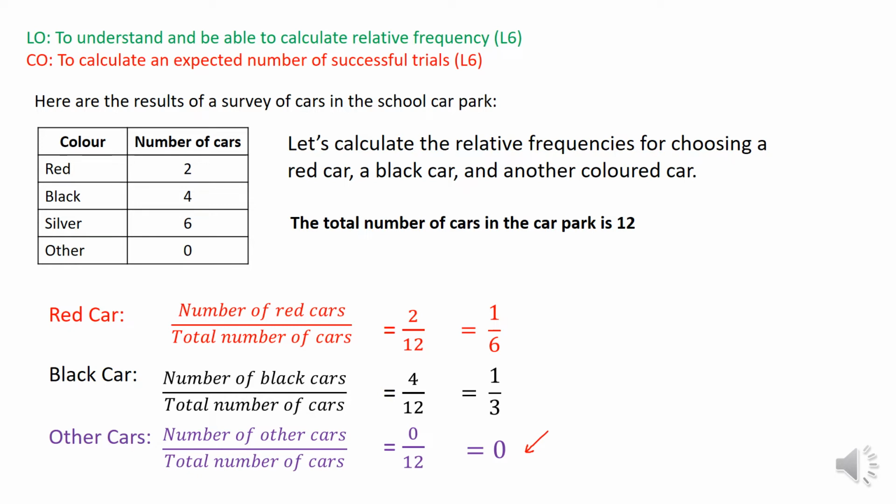Quite often with questions like this, if the number of trials is very small, so if you're doing dice rolls and there's maybe 3 dice rolls, if the number's not very high, it's not going to reflect the actual probabilities. The higher the number, the more accurately it reflects the real probability. So if it was a survey of 1,000 cars, you'd get a much more accurate representation.